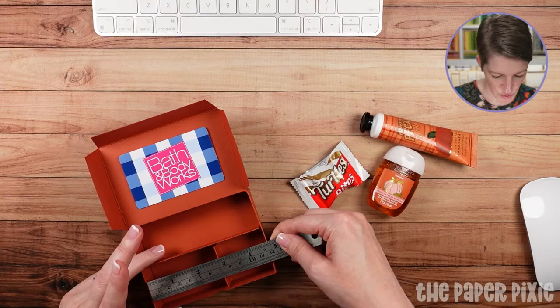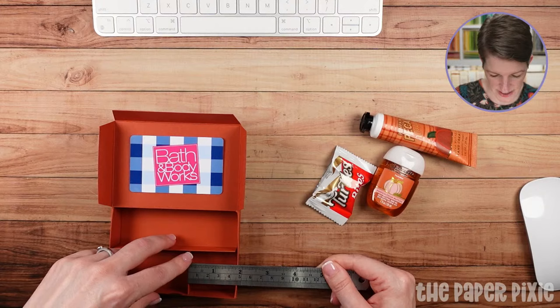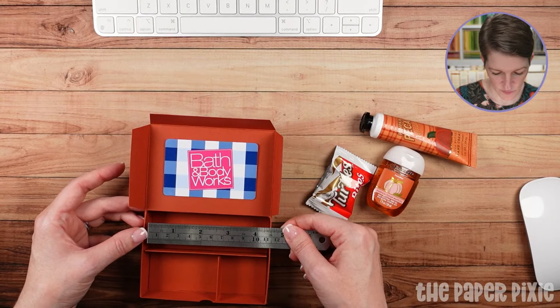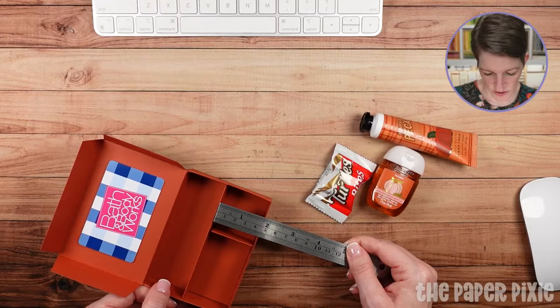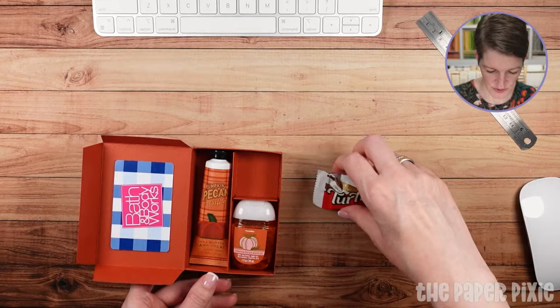And it's 1 inch in depth. So 1 3/4 by 2 3/4. This one is 1 3/4 by, I think it's 1 7/8, maybe 1 3/4. And then this one is 1.5 by 4 5/8. Yeah, that's 1 7/8. Okay. So one more time, 1 3/4, 2 3/4. 1 3/4, 1 7/8, 1.5, 4 5/8. And those were all sized to perfectly fit these three items.